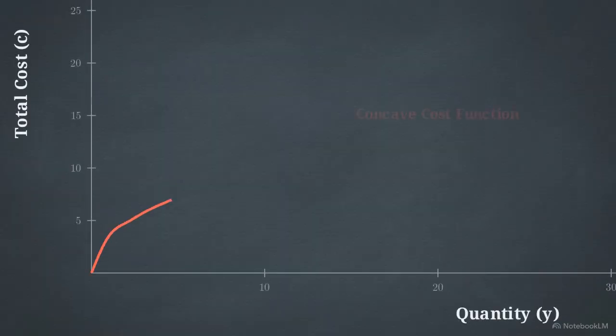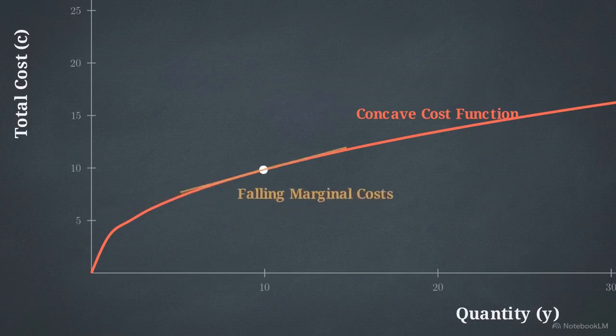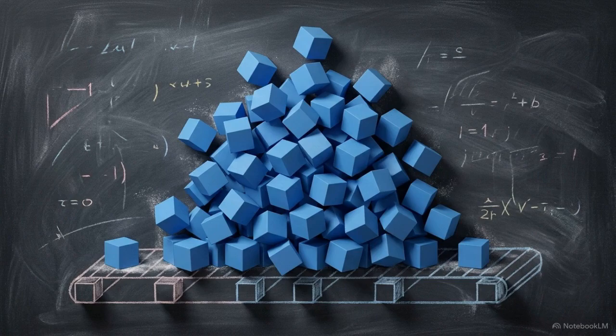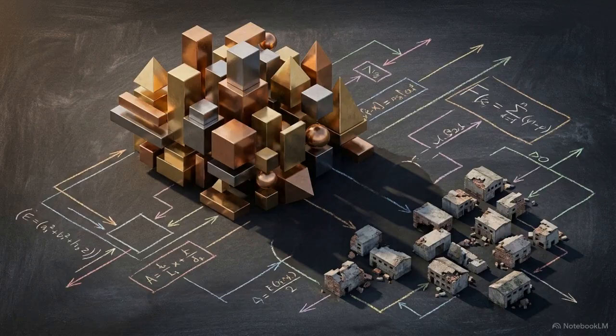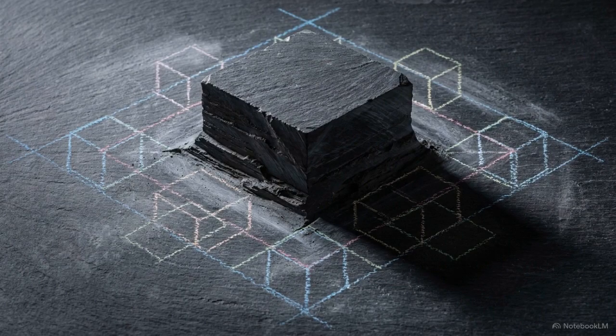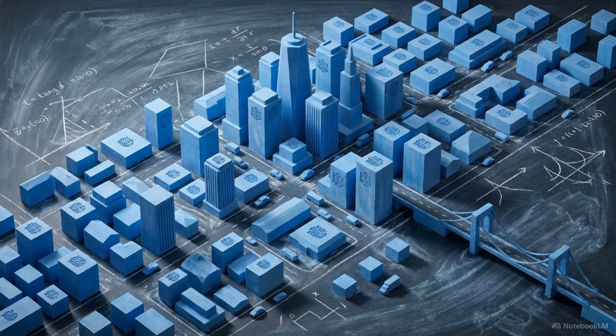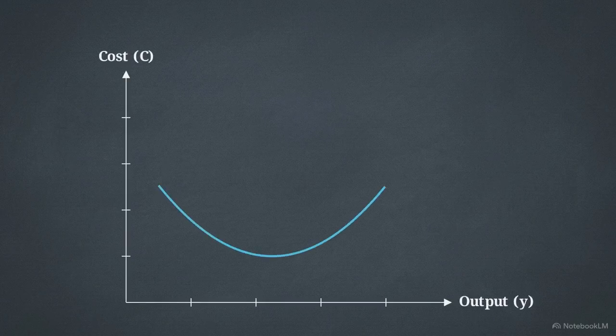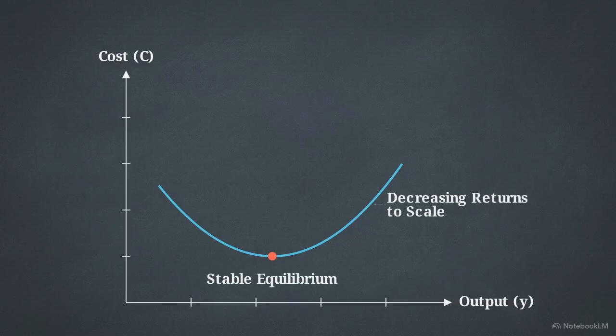Increasing returns create a concave cost structure, where marginal costs fall perpetually. In this situation, the firm experiences increasing efficiency the larger it gets. This creates a perpetual incentive to expand. Since every additional unit produced is cheaper than the last, the firm can undercut any competitor while still increasing its own margins. This feedback loop allows a single entity to capture the entire market, mathematically forcing a transition from competition to monopoly. The stability of the competitive model therefore requires decreasing returns to scale, which create the convex cost curves needed for a localized equilibrium point.